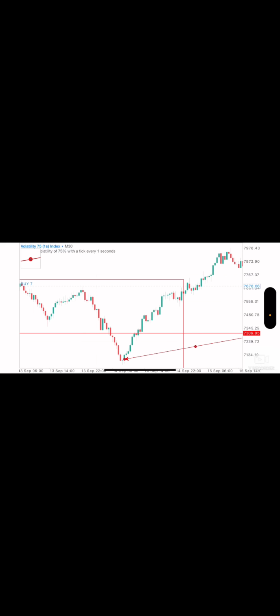Remember I told you guys my first entry was 730. Yeah, my first entry was here, 730 something. I think 007 or so. But my first entry was here. I took profit already. But if you decide to take this trade, the best point of entry is this point. Let's see it on 30 minutes. The doji on 30 minutes. Yeah, this is the best entry.